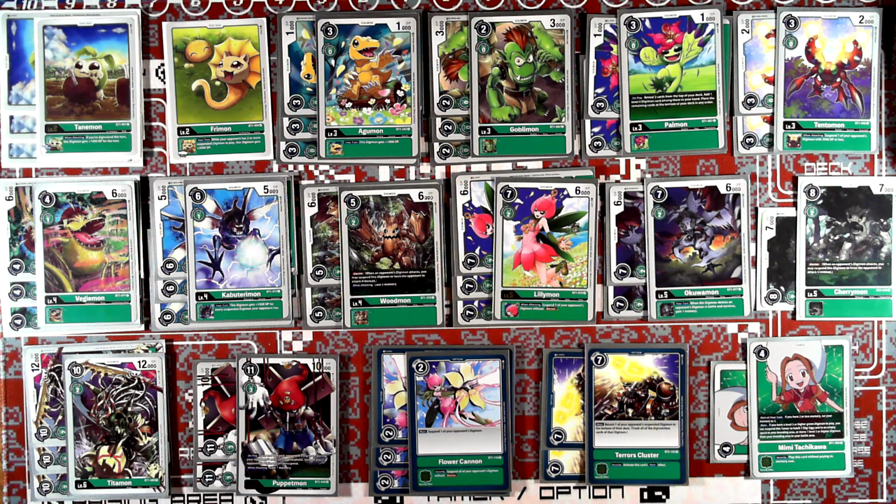You're generally using your blockers in this list to protect your main attackers, so that you can keep consistently getting through your opponent's main threats. And in this case, your main attacker and main win condition is Titamon. So you're using your blockers in a different way compared to how you would use them in other standard strategies. Next, we're going to go to the ultimates, and it's 4 Lilymon, 3 Okuamon, and 2 Cherrymon.